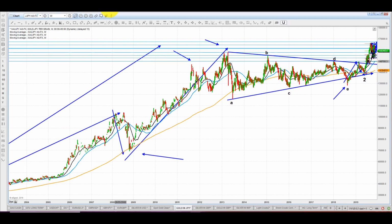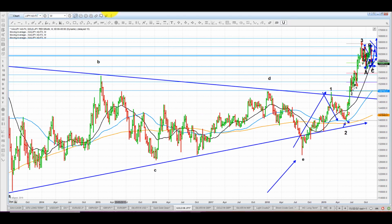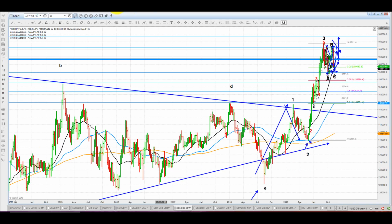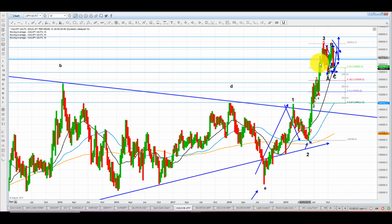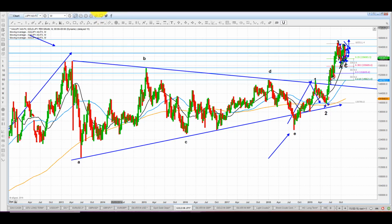This is the weekly chart of gold priced in yen. And just as a reminder, we are still at a fairly high level from the breakout point, and this chart is doing well. I mean, the structure here is just okay. You can see the breakout point is right here, and it's looking good. That's a 1, 2, 3, 4. I don't see any reason to panic. This is normal price action consolidating in view of going higher.